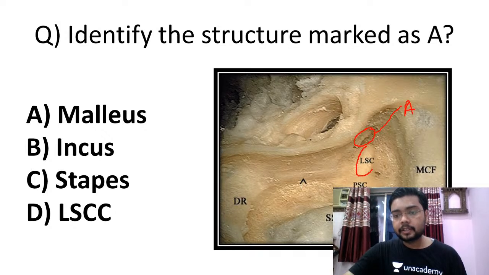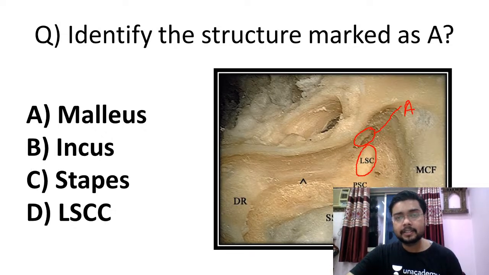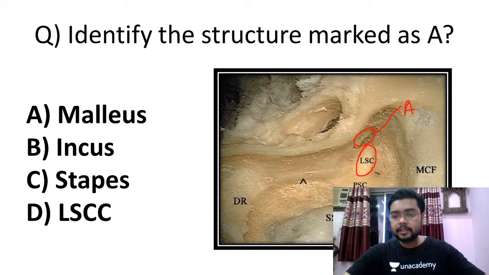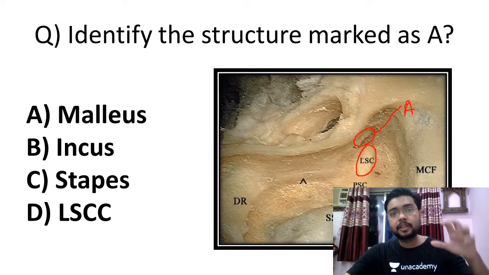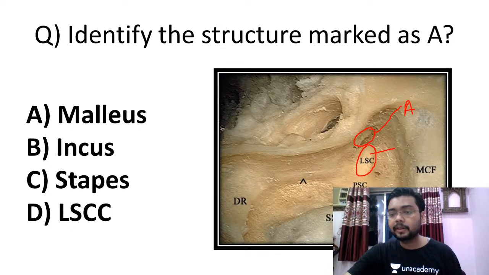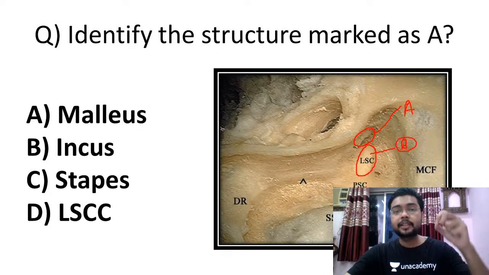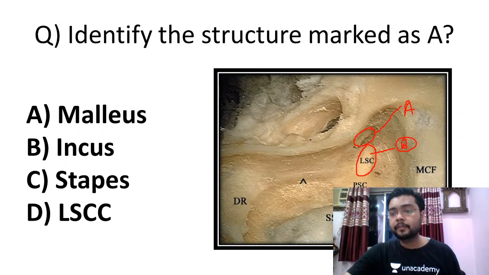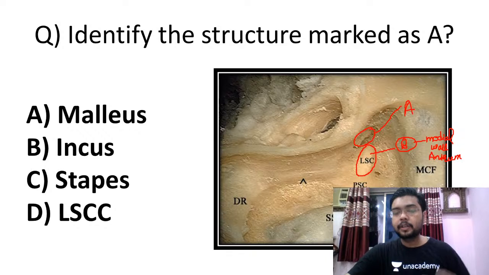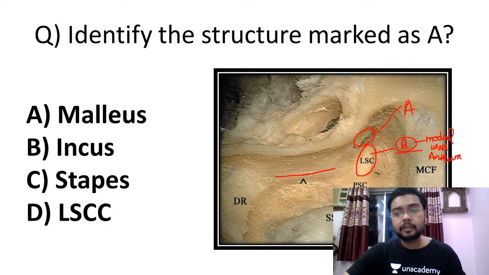One ivory white structure that you can delineate here is your lateral semicircular canal, right? The structure they can ask in future from this picture is the lateral semicircular canal, which is the landmark that you get on the medial wall of the antrum. It is present medially. While you do the cortical mastoidectomy, on the medial wall you will find an ivory white structure, that is the lateral semicircular canal.